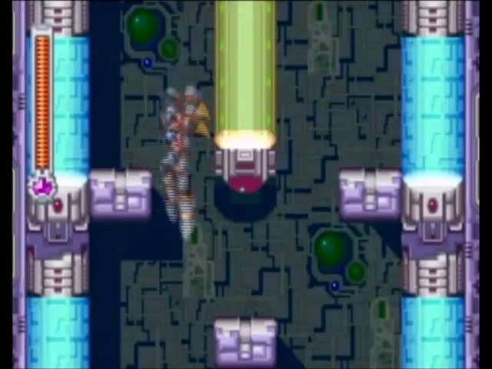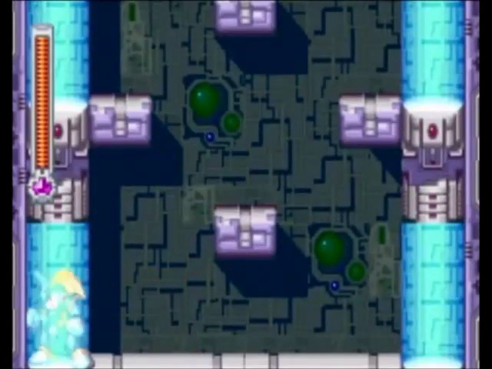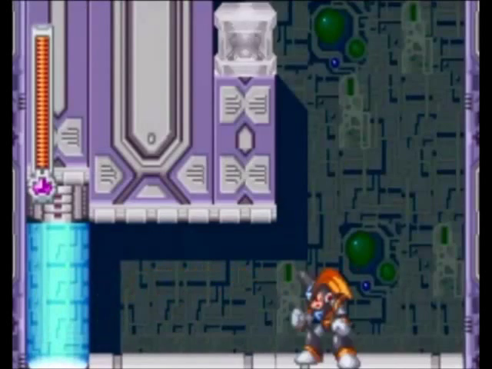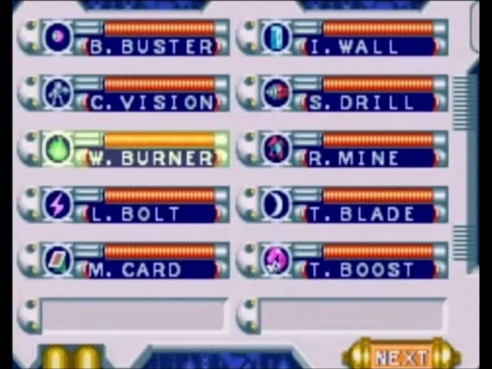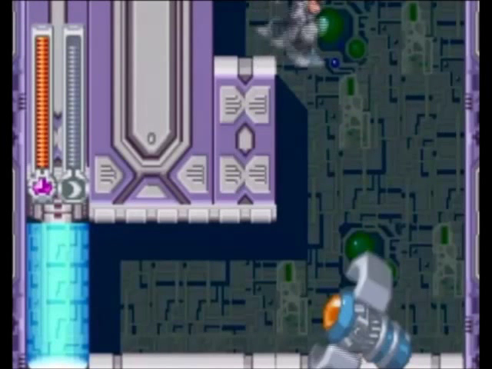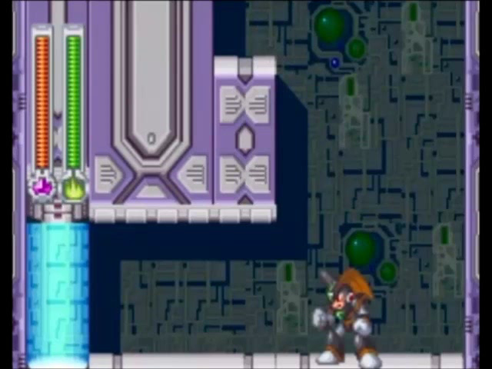Now that we have dealt with the remaining Robot Masters, it's time to take down the rest of King's defenses and enter the fortress. And I thought I'd showcase this with Base this time around because why not? Now this one right here, Tengu Blade, well for Base it's no problem because he can double jump.